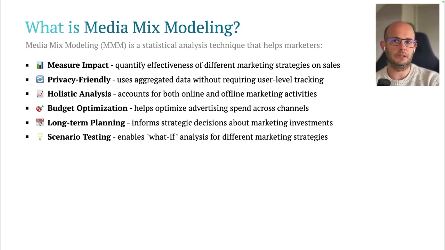Media mix modeling is a privacy friendly way of measuring your media impact and to attempt to do optimal budget allocation. Marketeers need a way to plan where to spend their media dollars and where that spend is more effective. And media mix modeling is one of the ways that they can achieve that.